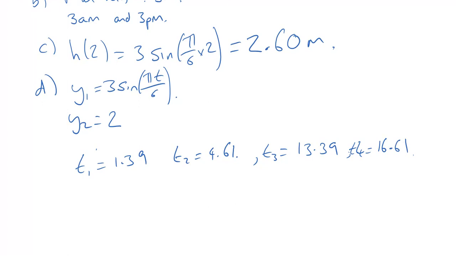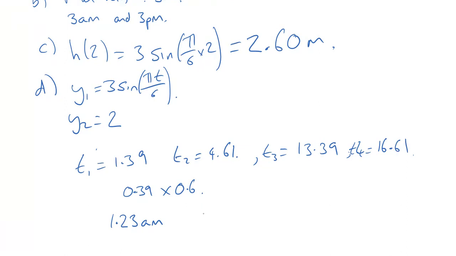Now, that isn't quite good enough to give us our final answer because we need to have these times in hours and minutes, and in fact, on a 24-hour clock. So what we want to do is take the decimal version, for example in T1, 0.39 of an hour. Because there's 60 minutes in an hour, if we multiply each one of these by 0.6, we are going to have it in terms of the minutes we want. So T1 by this process will end up looking like this, 1:23 a.m.